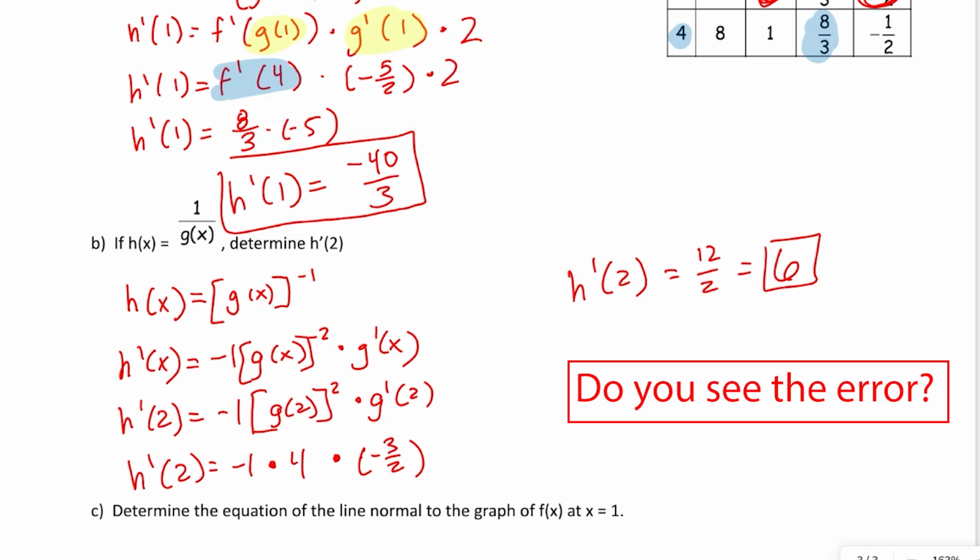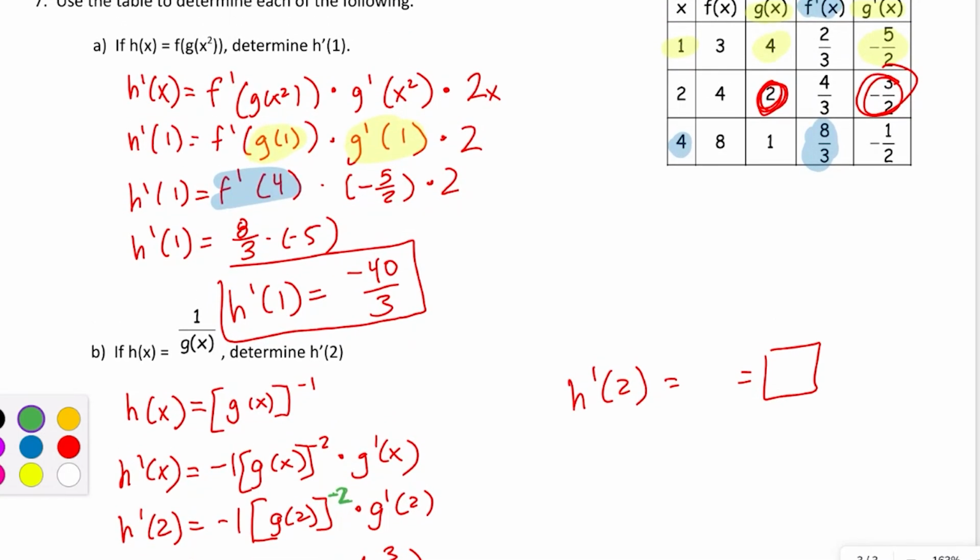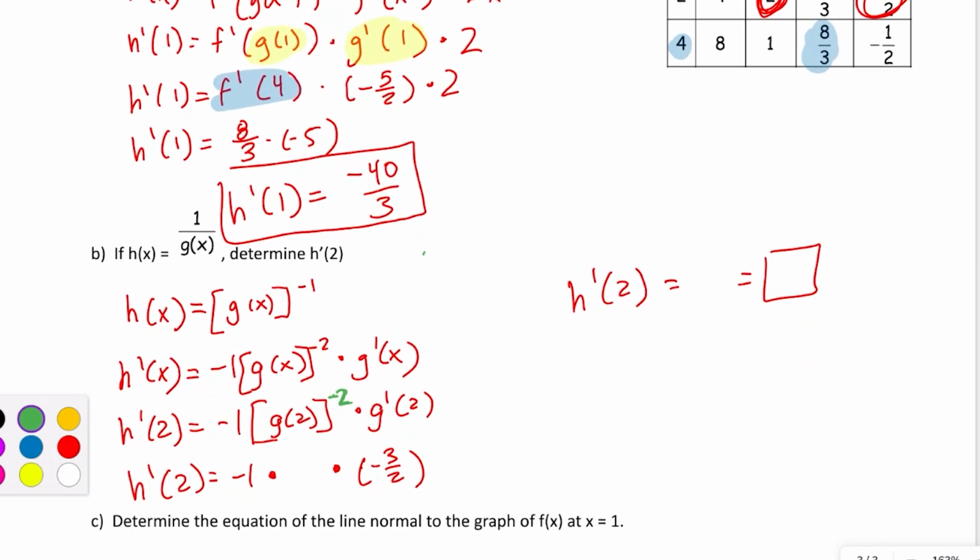Oh, wait, hang on. We're going to have to go way back. Let's go back. I made a mistake here because this was a power of negative 2, not positive 2. Oh, goodness. So let me correct that. This should be negative 2 here. Okay, so let's back it up. g of 2 was 2, so this is like 2 to the negative second power. 2 to the negative second power is equal to 1 over 2 squared, which is 1/4. So this should actually be 1/4.